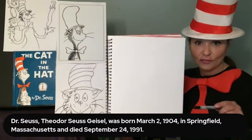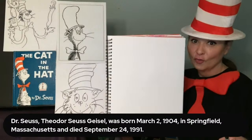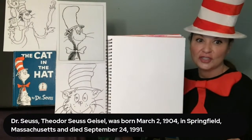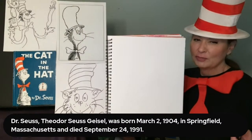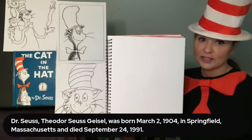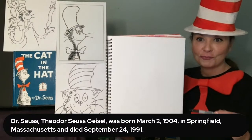Are you good at math? Can you figure out how many years ago that was? 1904. Okay, it requires some math. In Springfield, Massachusetts, and he died September 24th, 1991. There's another math question for you. If he was born in 1904 and died in 1991, how old was Dr. Seuss when he died? Gotta figure it out. Let me know if you know.